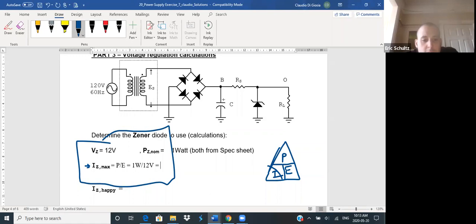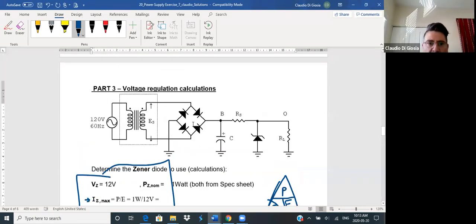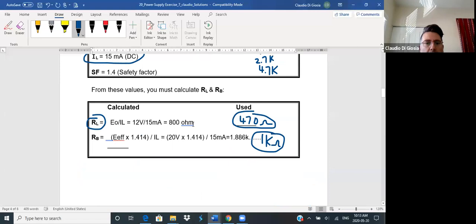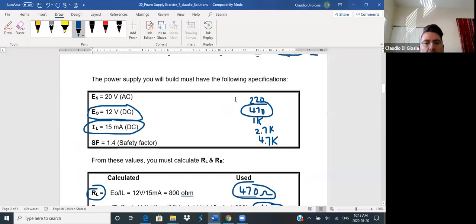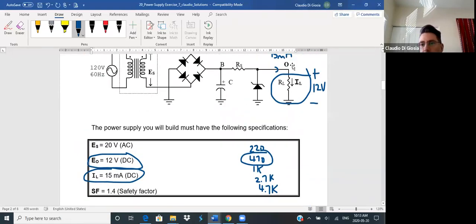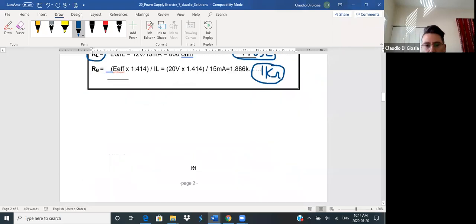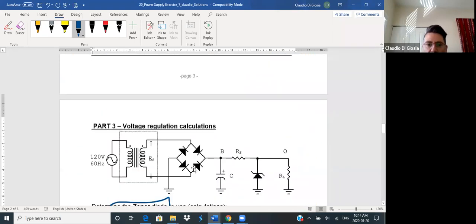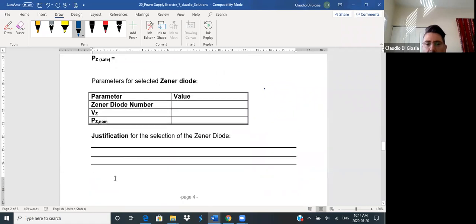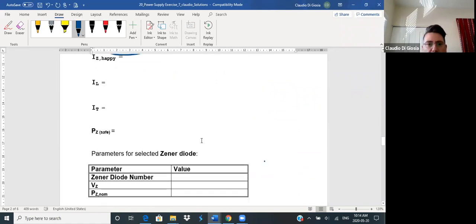Sorry, can you explain again how we got the 12 volts? Yeah, the 12 volts is basically a given value. We're building a power supply, and if we look here at EO, it's right here, 12 volts. Oh yeah, okay. So could I just say for all future reference that VZ equals EO? Yes. All right, I'm writing that down. You're going to write it down at the bottom of the page, right over here. You can write it down elsewhere as well if you want, but we're going to get to it.